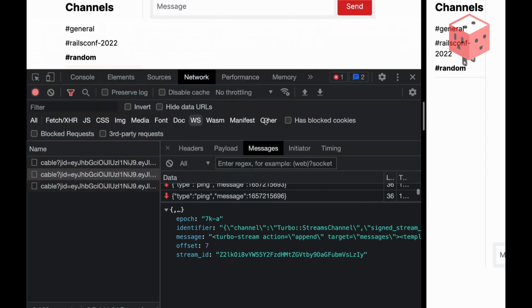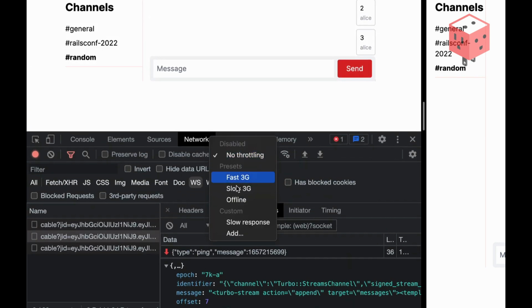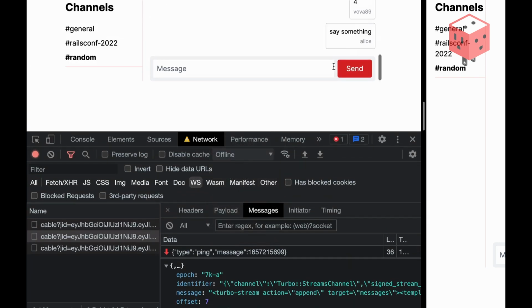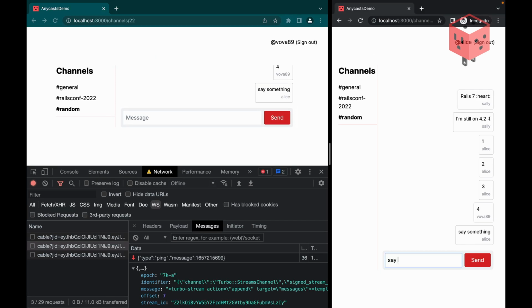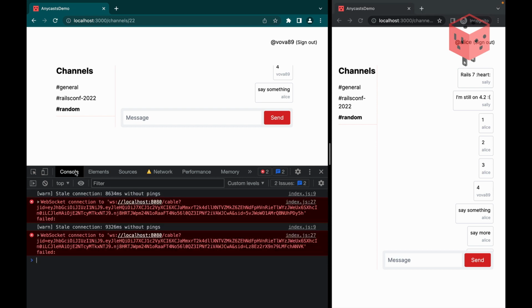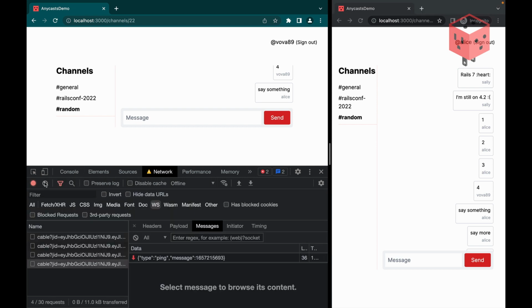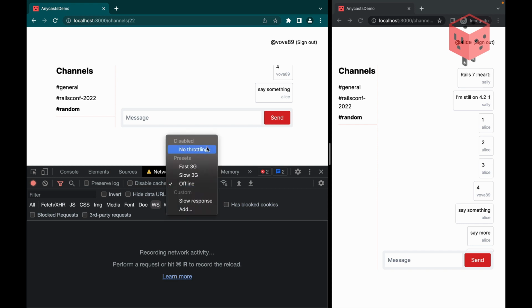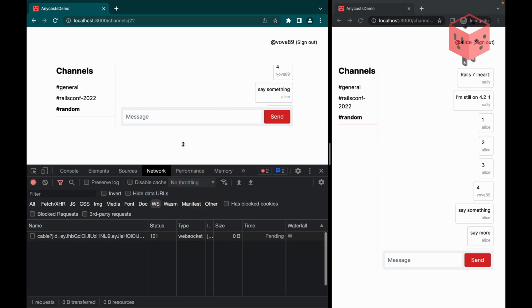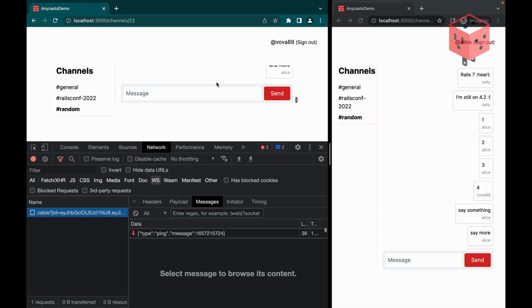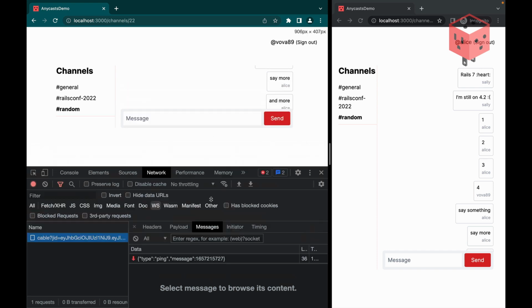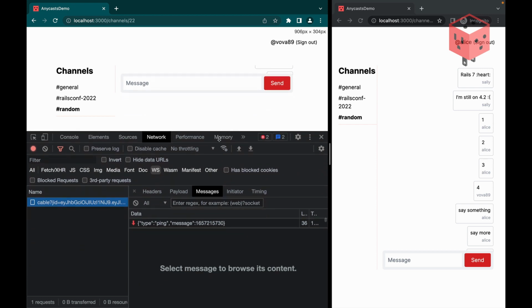So let's take a look at what happens when we first go offline. Okay, let's wait for, yeah, now we disconnected. Let's remove all the previous connections and restore. Now let's take a look. First of all, let's check, yeah, these are our messages. They arrived. Say more and more.